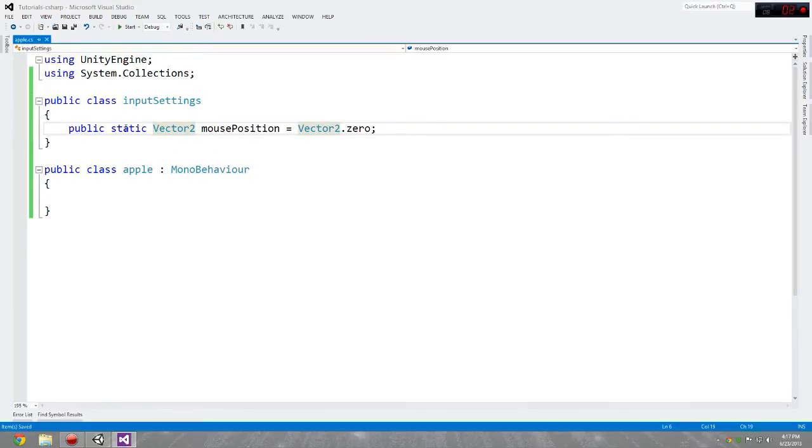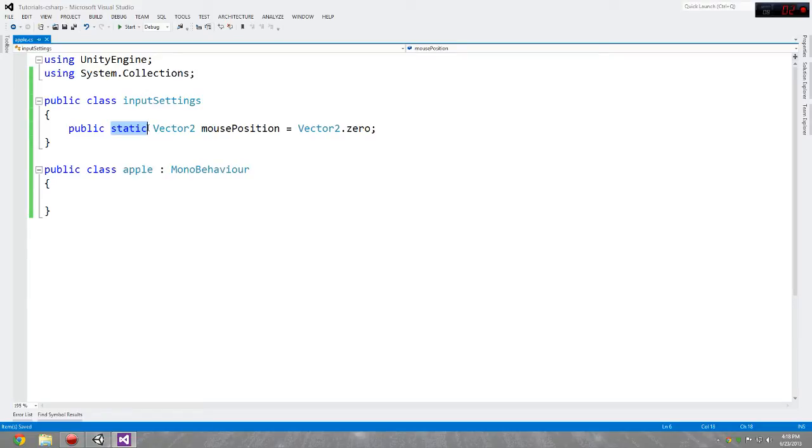I've told you the difference between static and non-static. Basically, static will mean that whenever the scene resets, your variable will still be there, it won't get deleted, and its value will still be the same as it was before. Non-static, whenever the scene resets or the scene loads, the value will get reset to its default value.